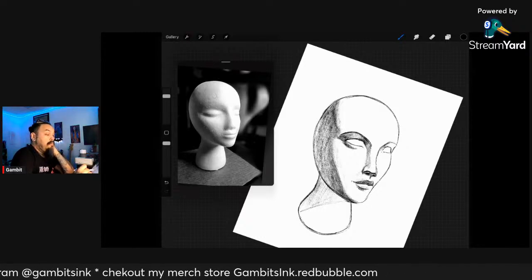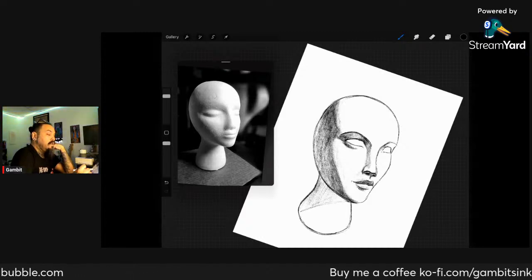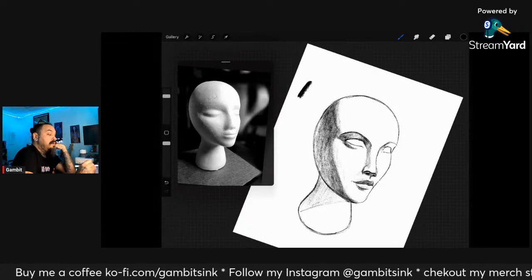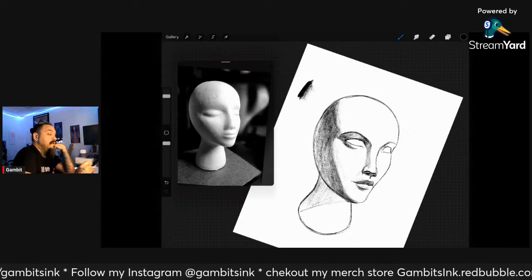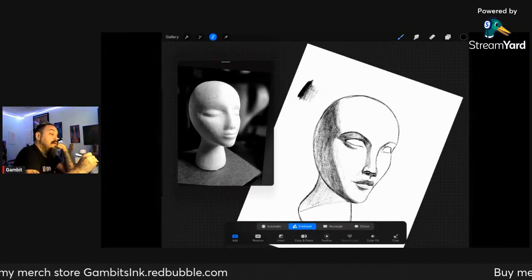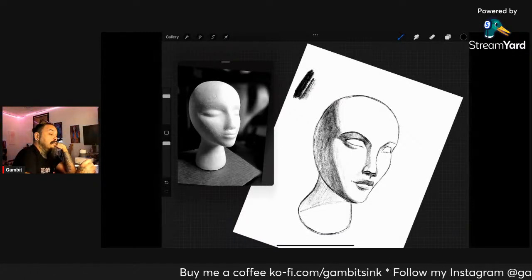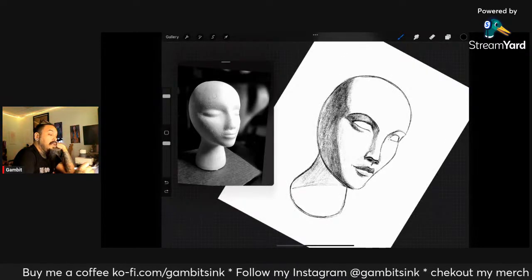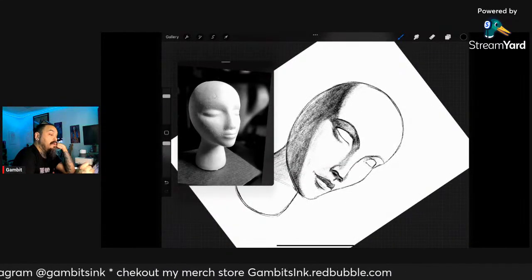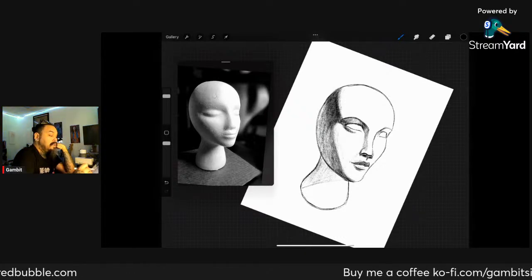And what I'm doing here, I apply shading in tattoos the same way. I sometimes do all of the dark first and then shade this part, and as I get farther away from the dark part, I lift my machine, my needles, or in this case my pencil, slowly from the surface, and that's how you get that softness coming in. Then I just go back at it and keep adding shade until I'm happy with what I'm seeing, and get it as close as possible to the image that you're seeing.